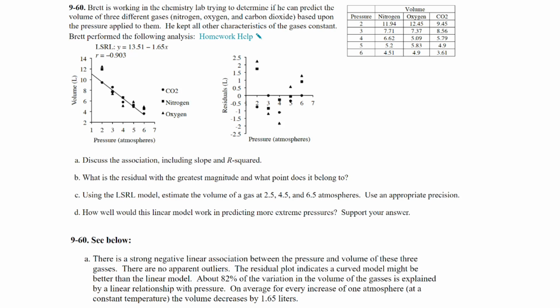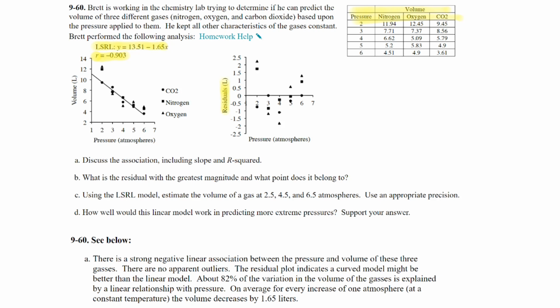You are given the least squared regression line, which is located right here. You're given the scatter plot, which is the first graph. The second graph is your residuals, which it says right here on the y-axis. And then you're given all the data up here in your table. So you're given all the information. You're also given the R value, the correlation coefficient. So all the information is provided for you. You need to go through and answer each of the questions.